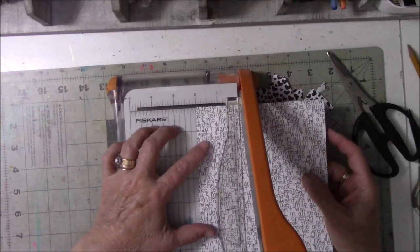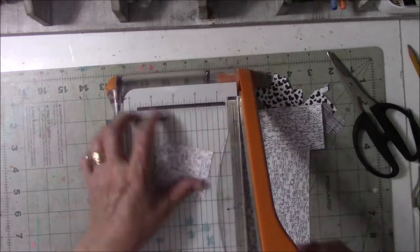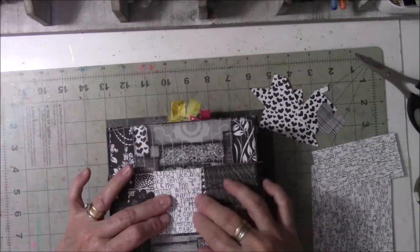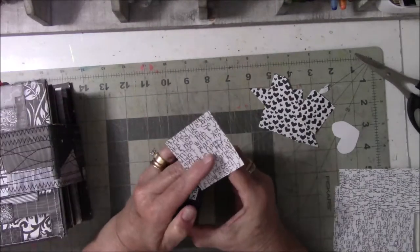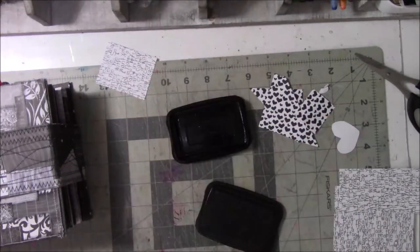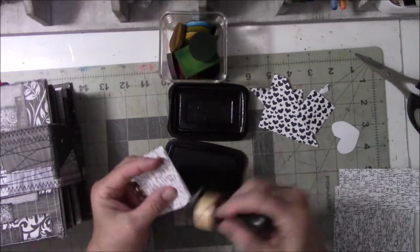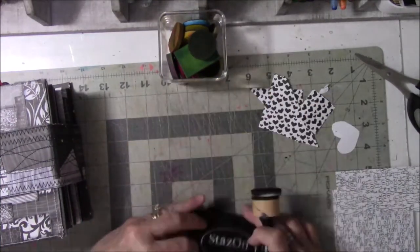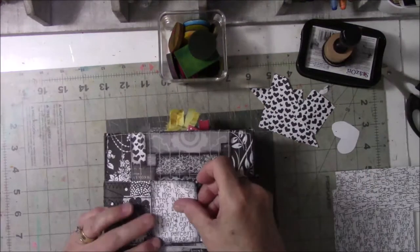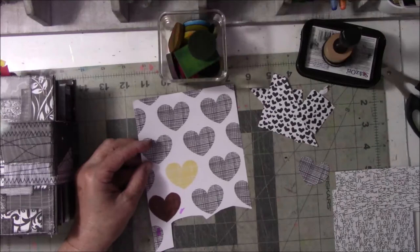Okay, so this next part is where I found some larger piece of, I don't want to call it scrapbook paper because actually it's cardstock quality, but it was in 12 by 12 that had been cut down for something else. And I decided that would be a nice thing. It has letters of the alphabet on it, and it looks different than the other stuff on the cover because I wanted something that would be black and white, but yet contrasted with the other stuff.